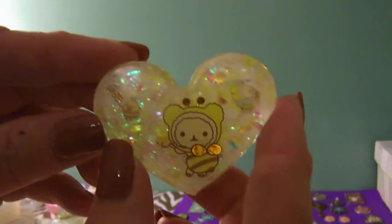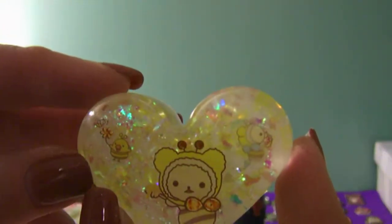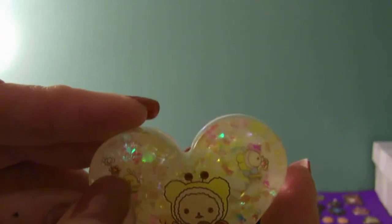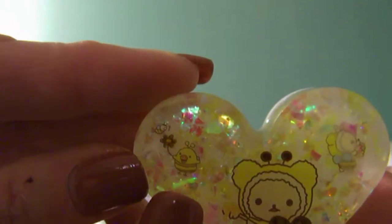Then I did this little piece. I have to glaze. I already showed you this. I have to glaze the front. I set it aside so I can glaze the front. Then there's this little Rilakkuma piece with Rilakkuma and Kiritori in there. If you can see, there you go. So it's that piece. And there's this red rum piece.